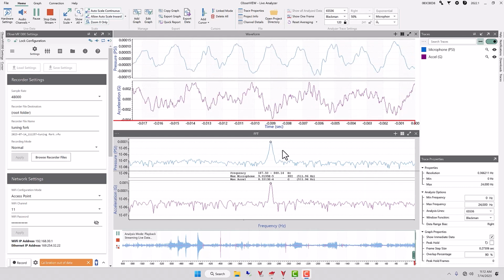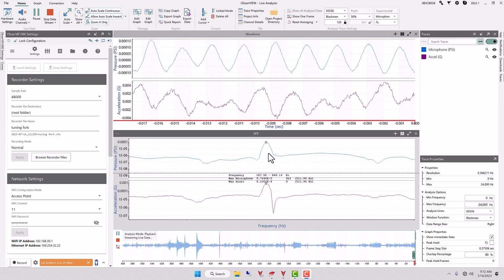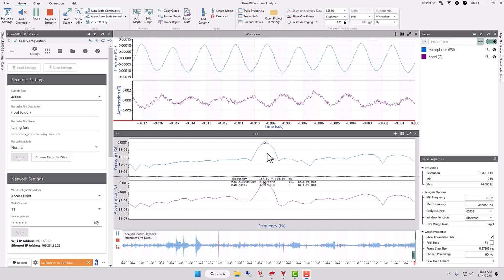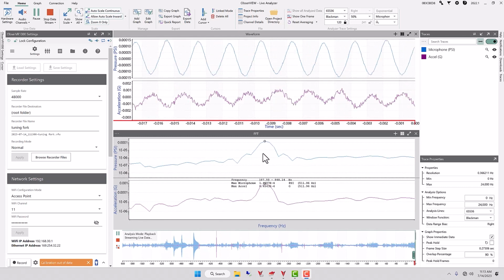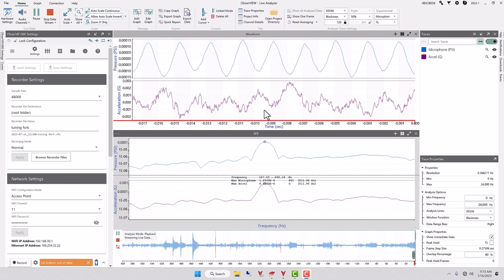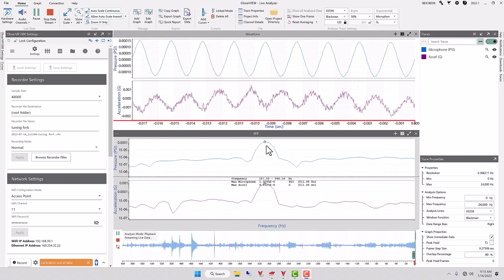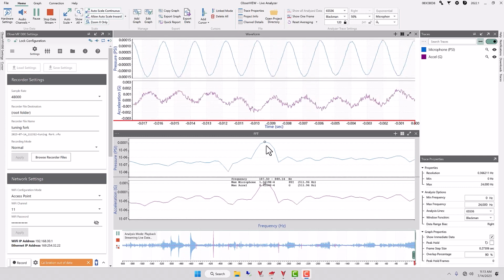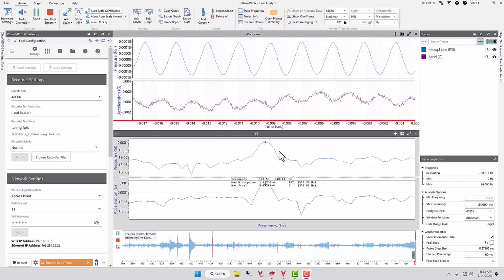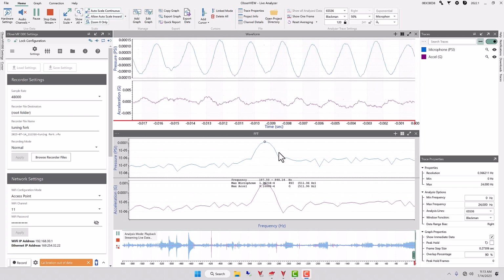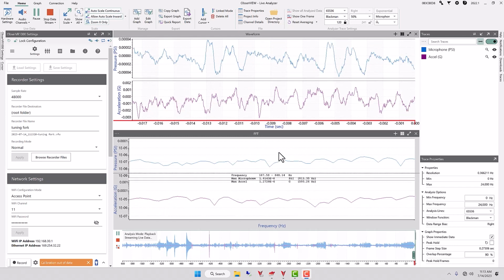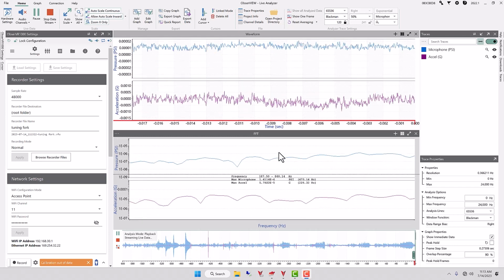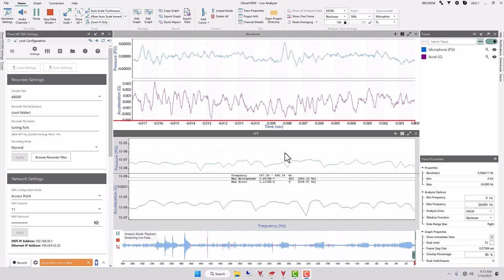You'll see in the time domain a nice sine wave. We're focusing mostly on the microphone, the blue line, and you'll notice that the FFT peak value there is 511.96, so 512 hertz. The cell phone is producing 512 hertz, and our software is picking up that 512 hertz and recording that as 511.96.